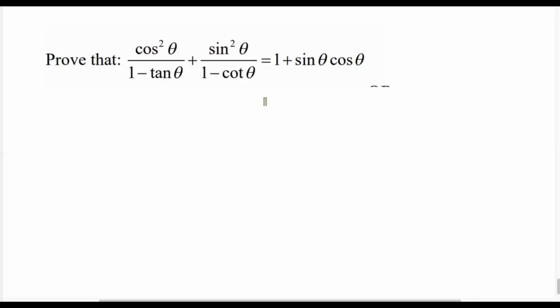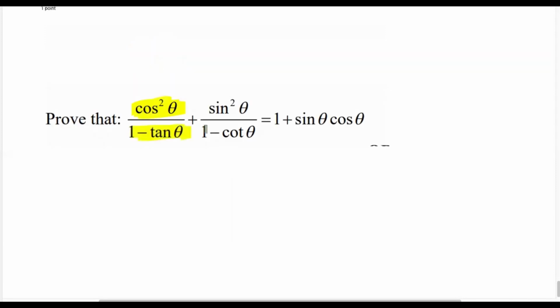I think I'll begin with the next question here. The next question says: cos square theta over 1 plus tan square theta, plus sine square theta over 1 minus cot theta, is equal to this. Well, a very similar question is there in the textbook. The working will be the same. Let's start with the working of the first part.